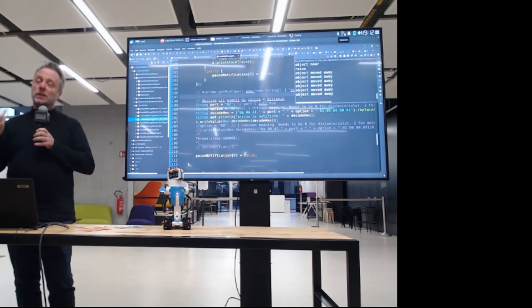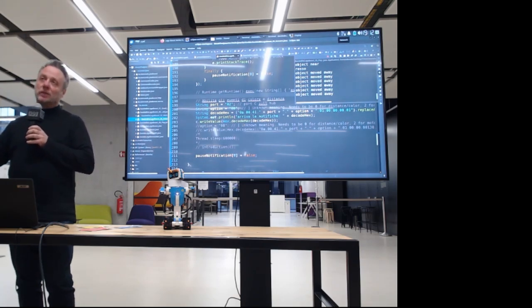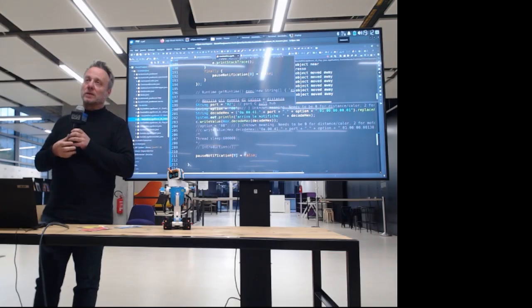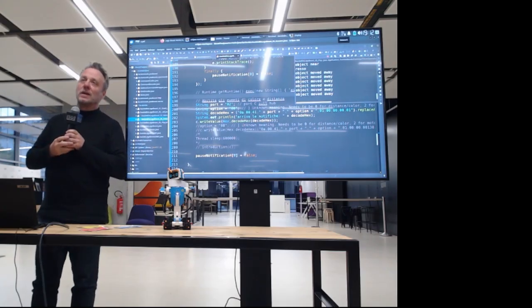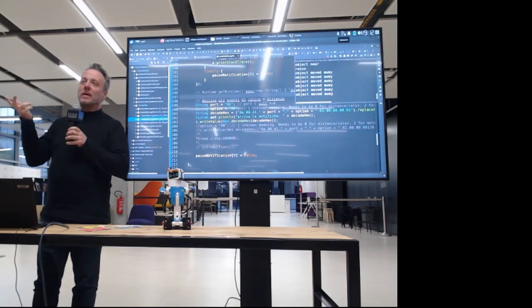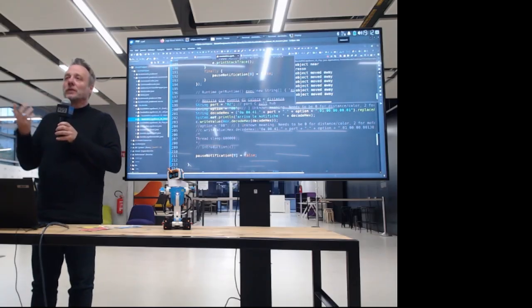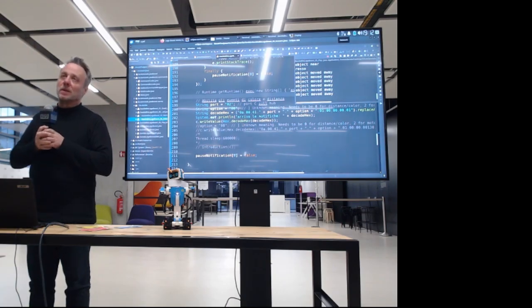My curiosity was to bypass the official application that lets you program this Lego using a Scratch-like approach, and ask: if I have a real programming language, can I interact with the robot to make something more complex?